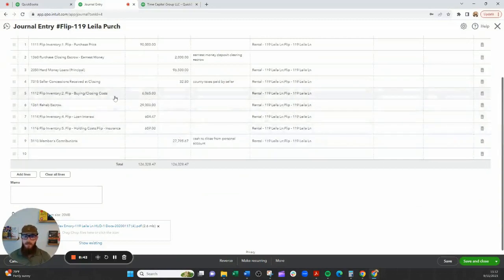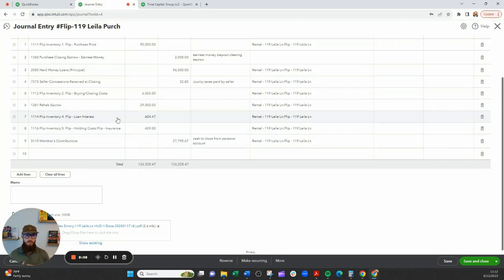So again, flip inventory asset, all the buying and closing costs. We have separated out the rehab escrow. Rehab escrow is an other current asset account. To cause an asset account to increase, you debit it, so that's why that's debited. The loan interest is separate from buying closing costs with how our chart of accounts is.